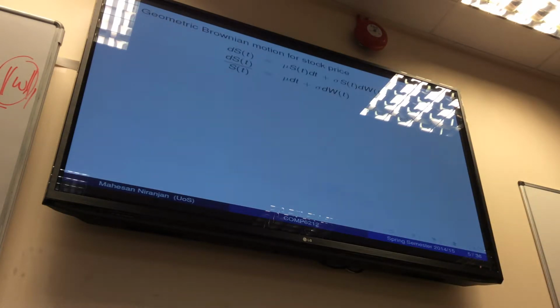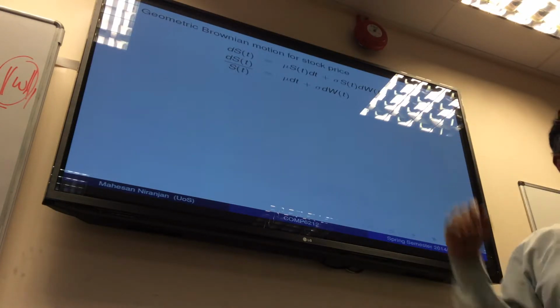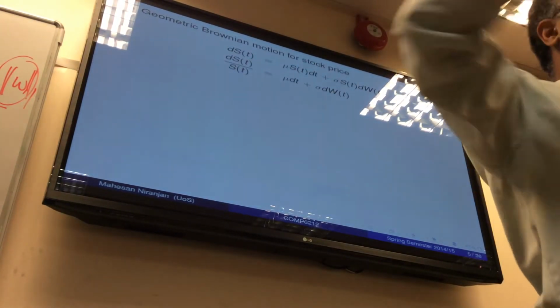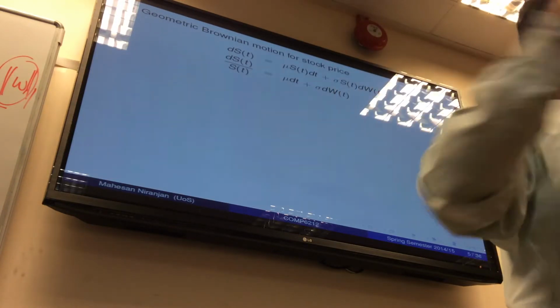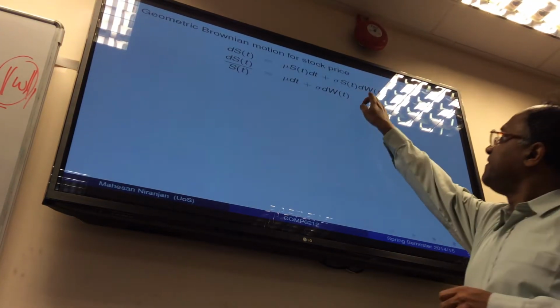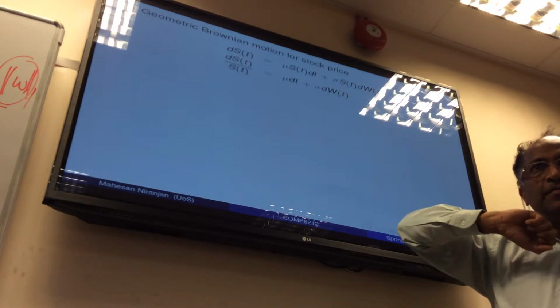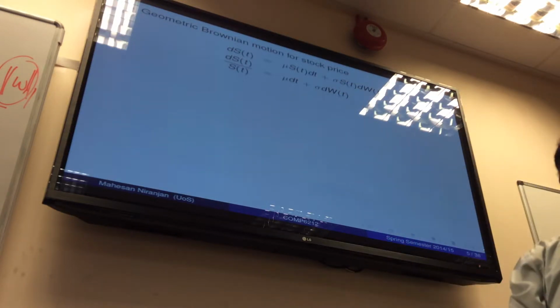Then comes the question of how we model the dynamics. The model used for the dynamics of stock prices is geometric Brownian motion, for the purpose that people think things are moving at random. If I model it in this particular way, it captures the fact that there might be a drift, that over a period of time things might grow and not stay constant. It also captures the stochasticity, and different stocks might have different levels of volatility, so this sigma might change, and there is this random disturbance.